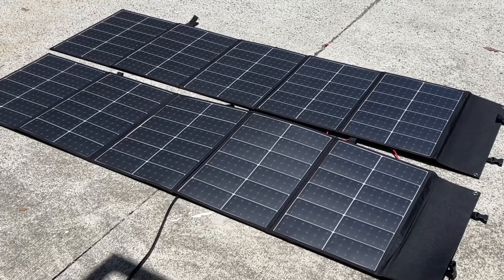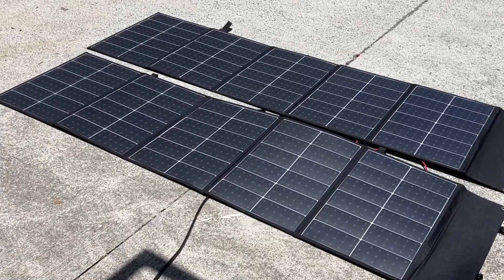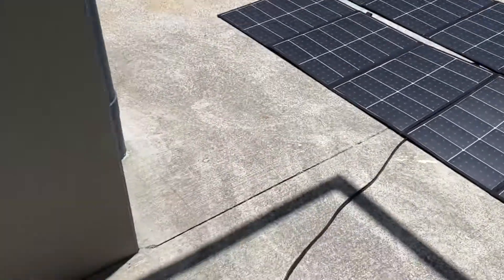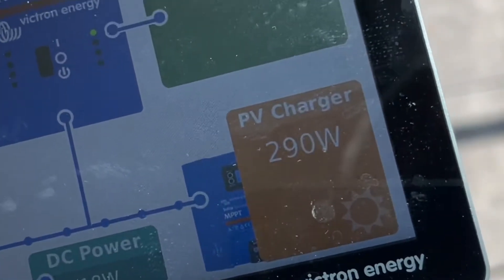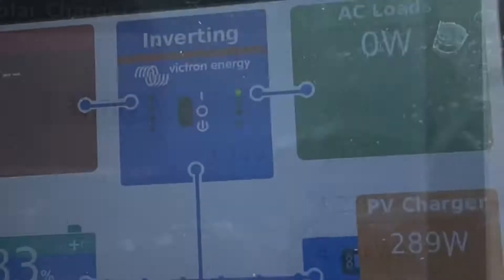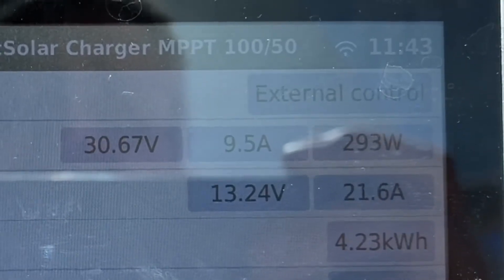Hi, Bruce from Safari, and we're going to show you these new portable solar panels in the Copperflex in a minute, but firstly let me just show you the power we're pulling in. So we've got two 175s here — they were just over 300, they've dropped back to 290 now, they're getting quite hot, but that's 290 watts and they're putting in 21 amps, 21.7 amps.